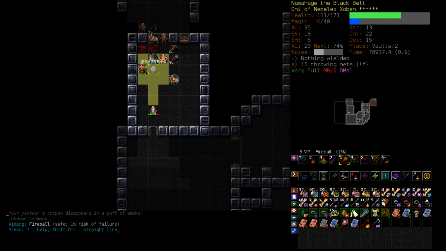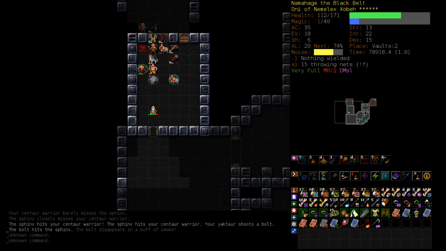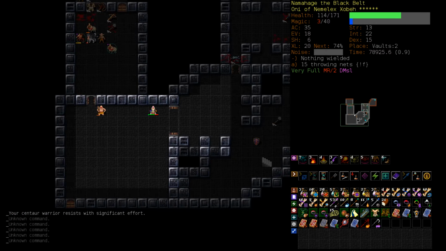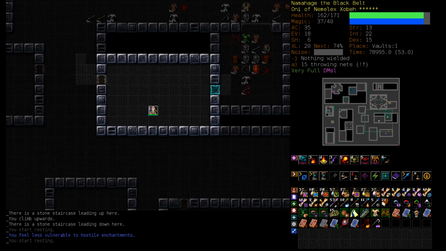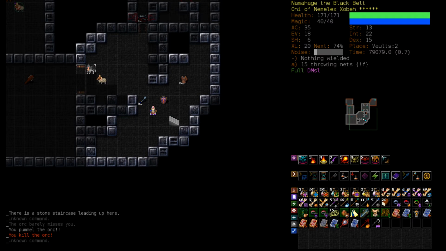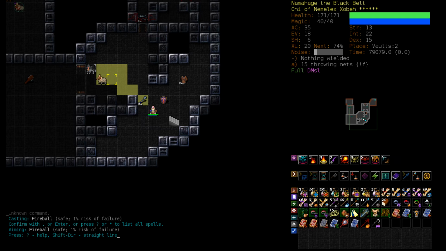Just fireball these guys, and I mean, we can't get killed by a paralysis here. We have summons up, and we're far away from anything heavily damaging. Alright. Problem solved. Nemlex giving us some good cover as we retreat. 2% to paralyze is not so bad.